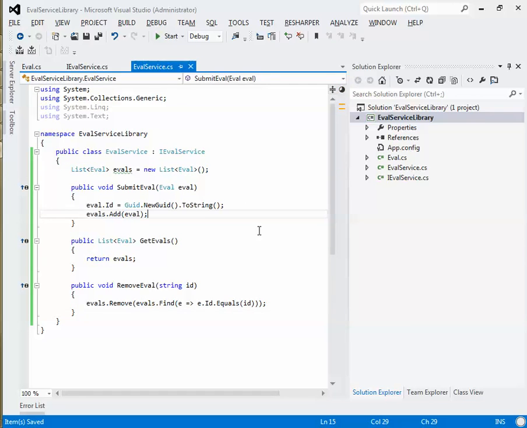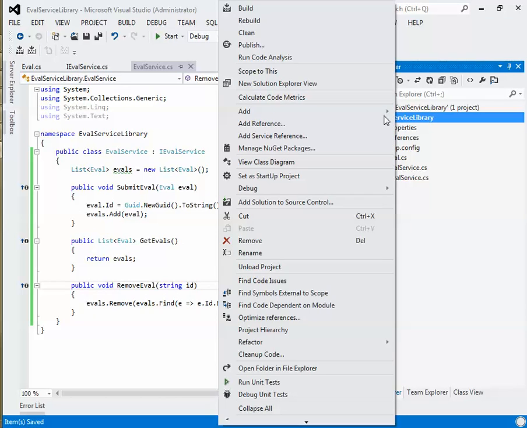So these are the three methods, and the definition, like the global list of evals, I have done because we can actually test it in memory. So one global eval list is created, and we are using that to submit. We are creating an eval ID using a new GUID, right? Then we will add that to the list, and we are submitting that eval to the service. Then for GetEvals, we are simply returning the evals that were added to the service. Then for RemoveEval, we are simply removing it using the ID that is provided. So till now the service is ready for us.